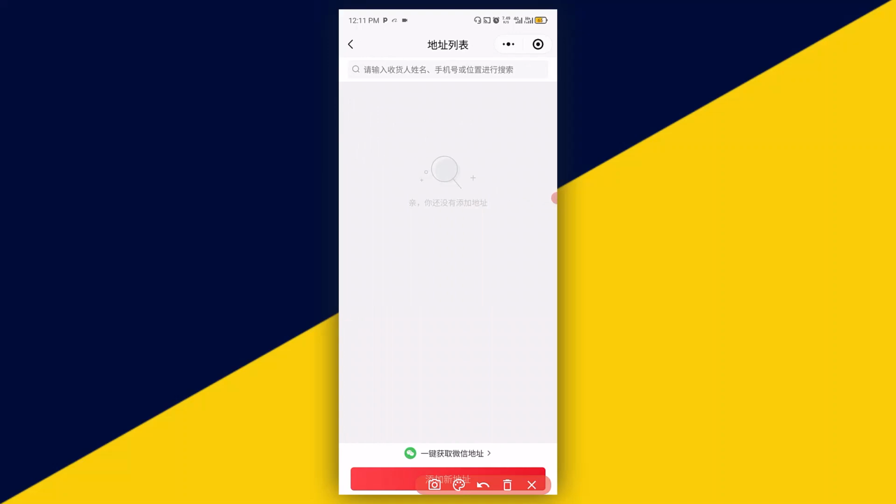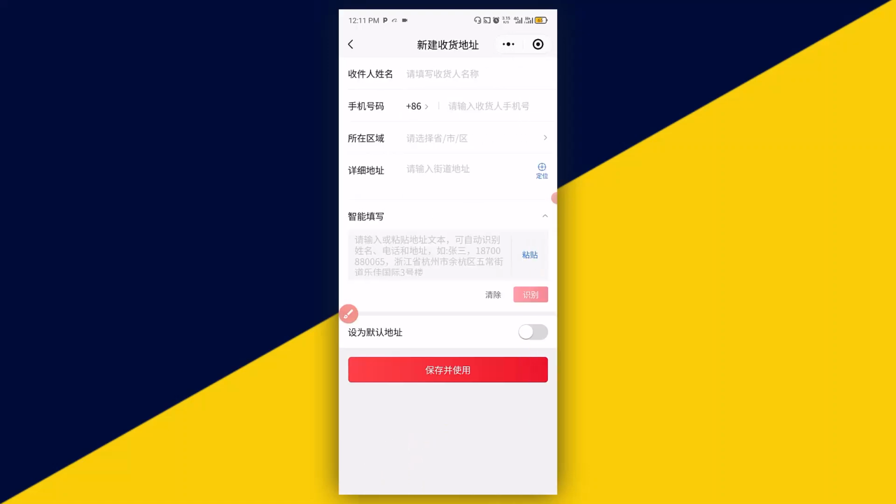And the next thing you want to do here, you can add your delivery address in two ways. You can either add it from your WeChat account, or better still, click on here to add a new address. And it's going to take you right here. What you need to do here is to fill up your detail as far as this particular section is concerned. From the top right here, go ahead and enter your name right here, enter your delivery phone number, then enter your district, then enter the body of the address right here, and then you are good to go. I'm going to fill them up one after the other.